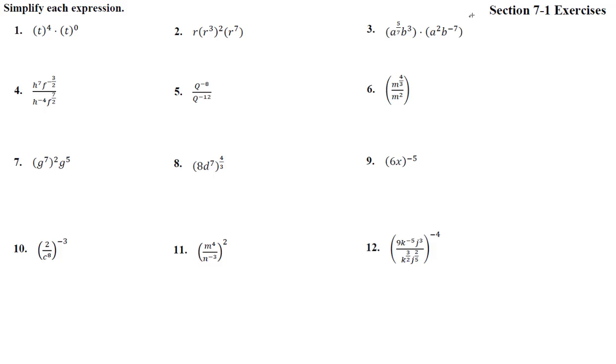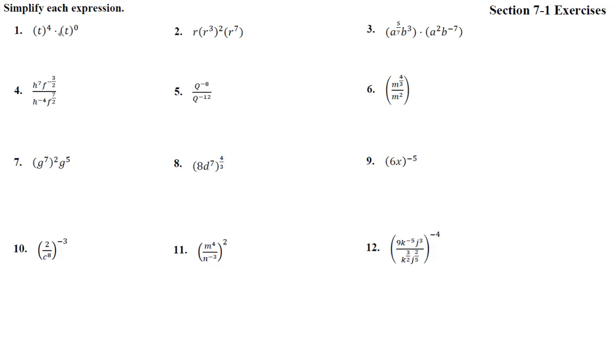Here we are in section 7-1 with exercises 1 through 12, and we're told to simplify each expression. We're using here the rules of exponents, the same rules from chapter 1, but now we have fractions involved when we add exponents, subtract exponents, or multiply exponents. We know how to add, subtract, multiply fractions, and so we should be able to follow those same rules through.